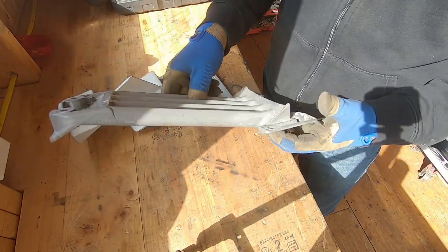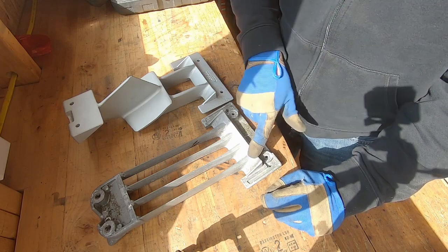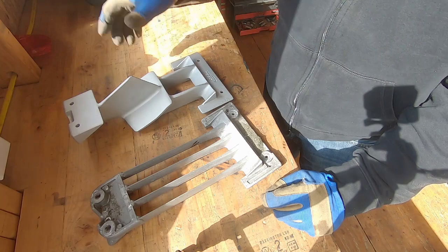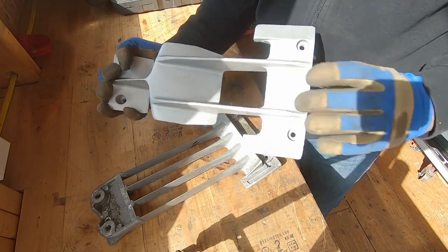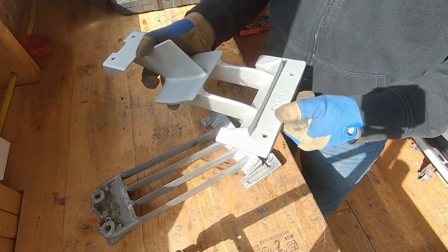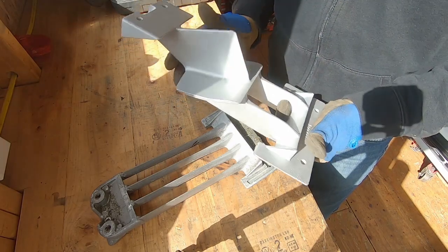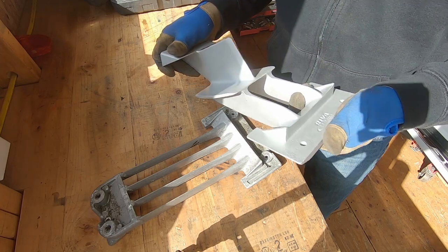Here is the comparison to the stock one. This is a stock 1200R. And this is the one I just got. And I would guess by the ramp steepness here that this is for a 1200. So this one would lose a couple of miles per hour top speed versus the 800 version of this. But this one, I believe, because of the steeper ramp there, gives you a little bit better hole shot. So I'm not going for the absolute top speed on this, so I think this should work out just fine.